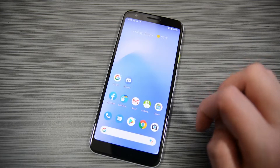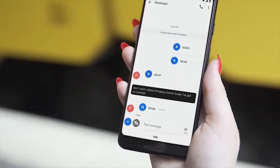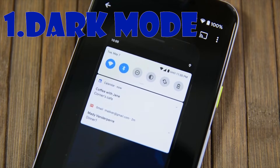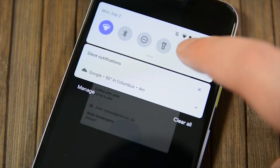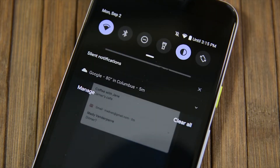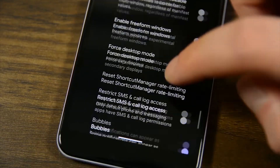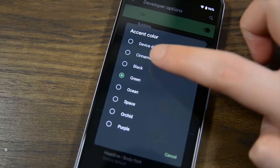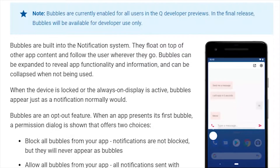From a new bubbles notification feature, full gesture navigation, improved privacy settings, and a slick live caption feature — there's a lot to like about Android 10. Let's take a look at these new features, starting with dark mode. Android 10's dark theme gives you a black screen and alters colors in apps. This makes it easier on your eyes when the lights are low and can also conserve smartphone power, as your device's battery isn't working to keep the screen lit up. It also turns on automatically on Pixel handsets when you activate battery saving mode.